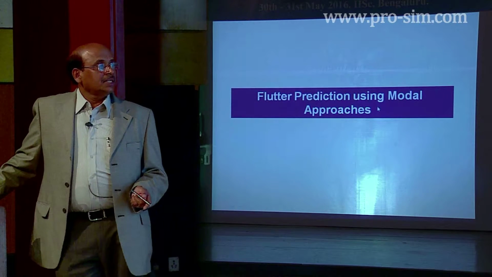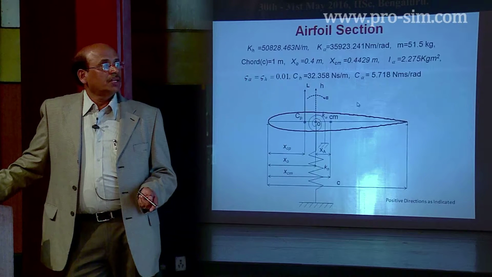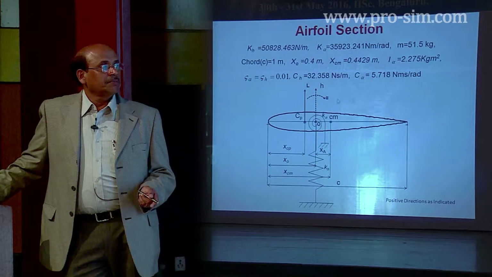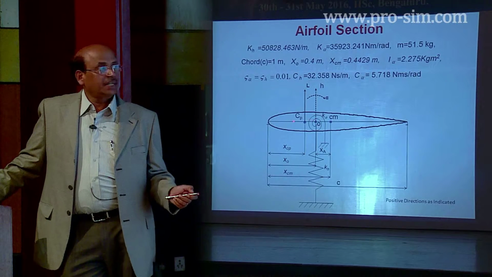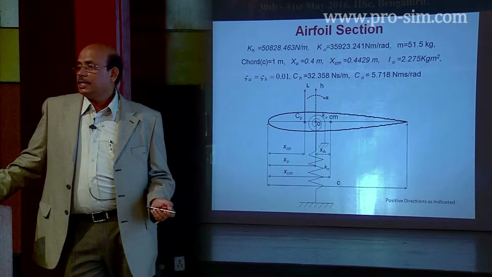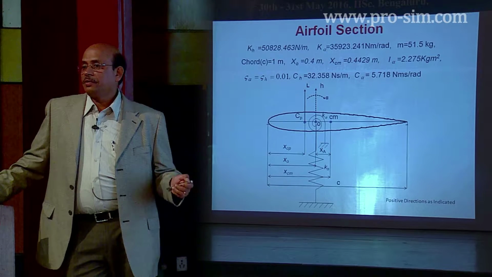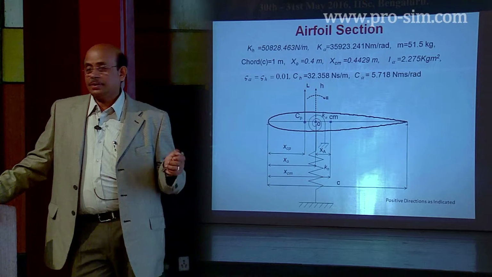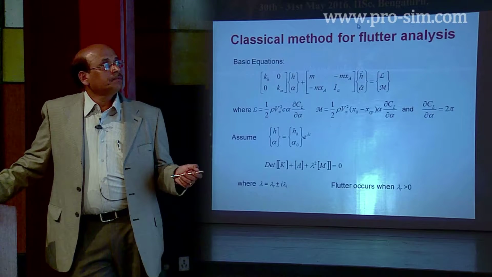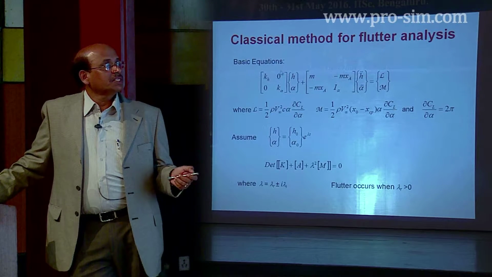Now, considering the simplest method, that is the modeling, we consider a simple airfoil like this. Here we consider the airfoil with 2 degrees of freedom: one is the heaving degree of freedom, the other one is the pitching degree of freedom. That is why in the very first slide I showed the kind of degrees of freedom we encounter. Okay? Then the basic equations are set like this.